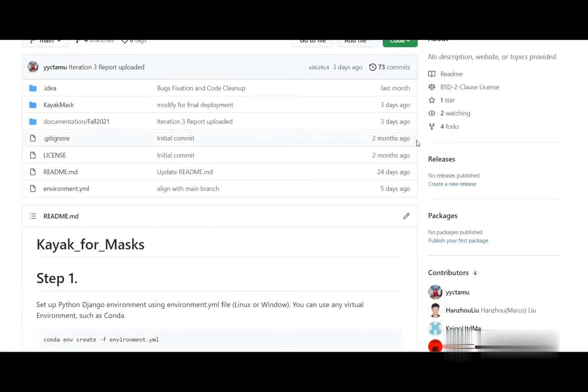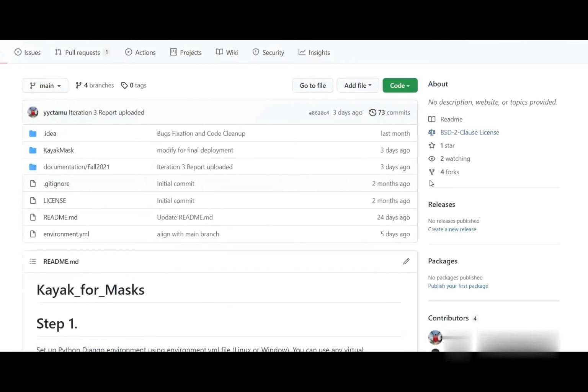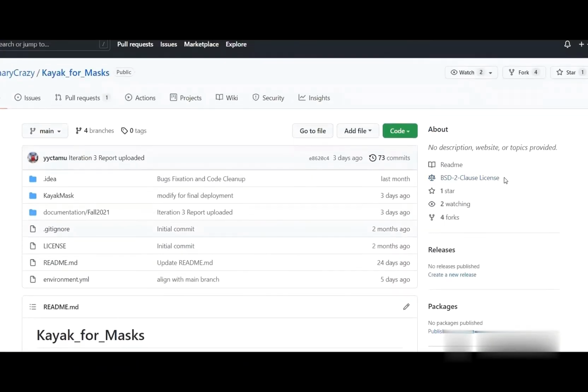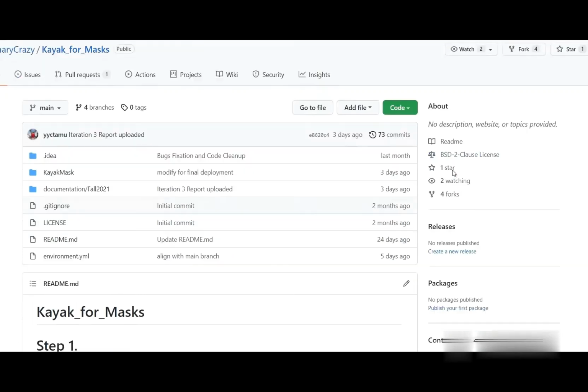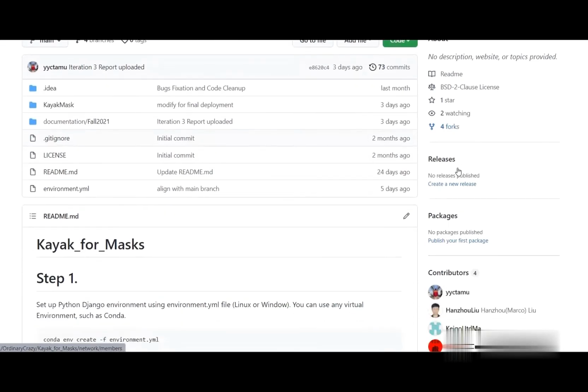Okay, let's get into the most exciting part of our presentation, the coding part, the code review. As you can see, here is the GitHub repository. As I mentioned before, we use Python Django, and in case you don't know much about it, I have written a README file to show you how to set up the environment.